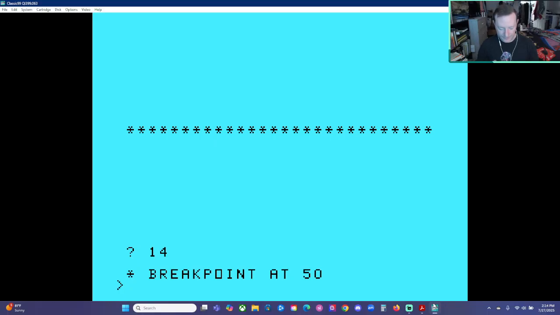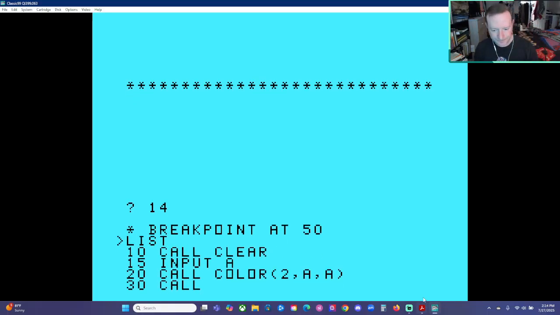Let's run the program. We input a color code. Let's just pick a different color, 5 this time, a different color blue, and now they stay on the screen a little bit longer. Eventually the loop's going to run out, and the GOTO loop will force the program back to the beginning, asking us for a new color code. Let's do magenta this time. I remember color code 14 is magenta, and there we are. Okay, let's list out the program one more time.